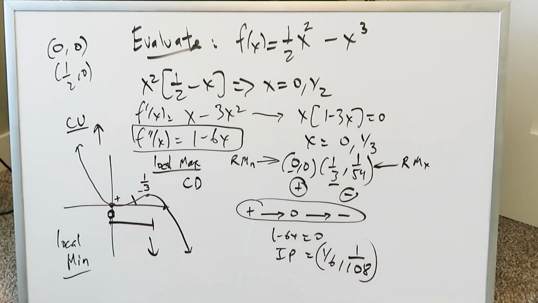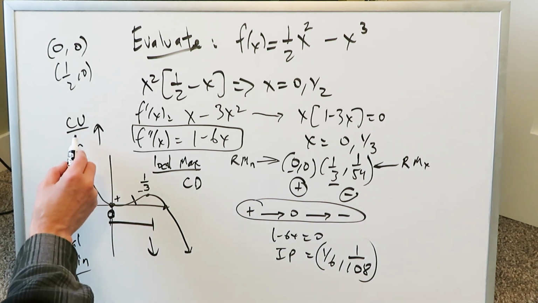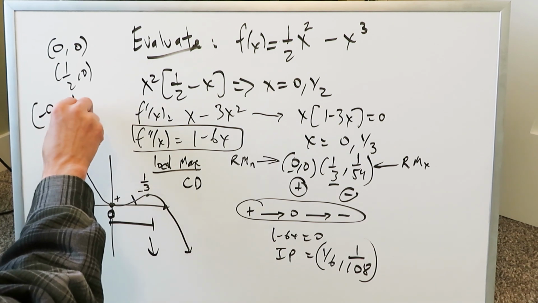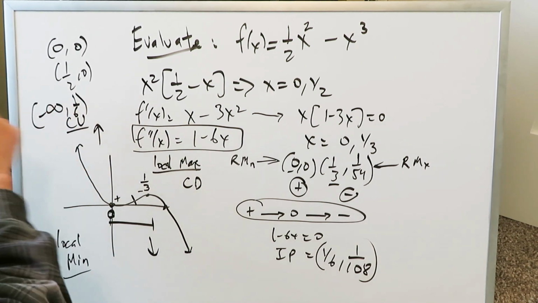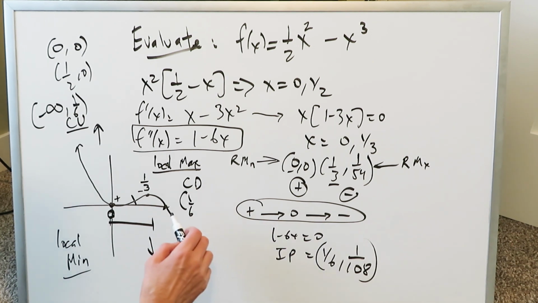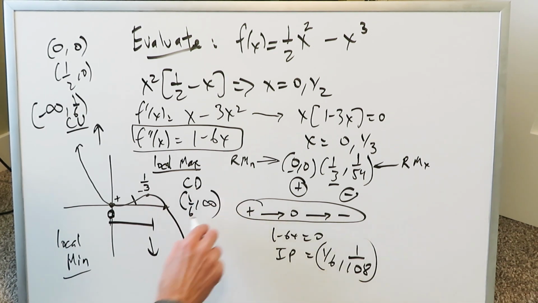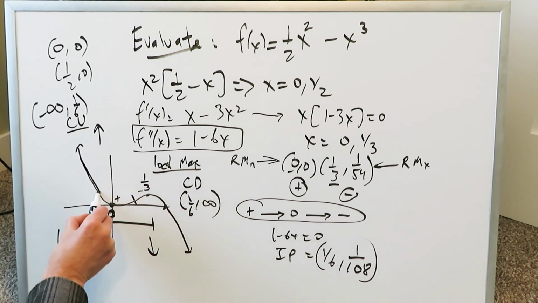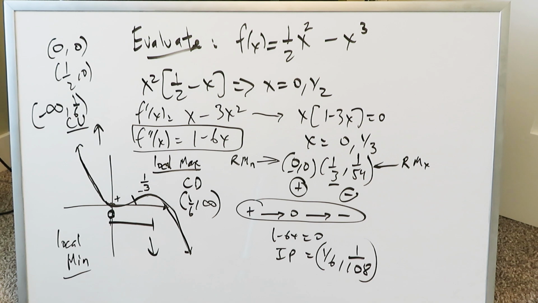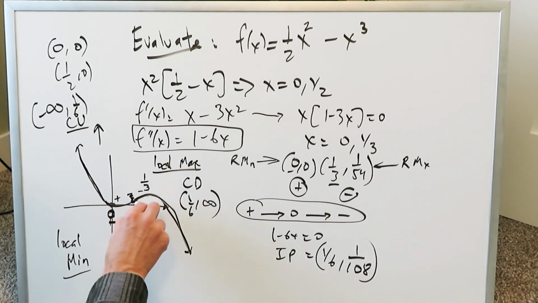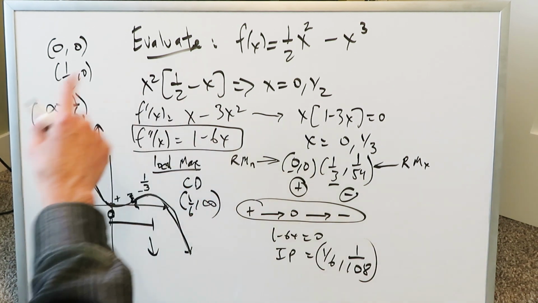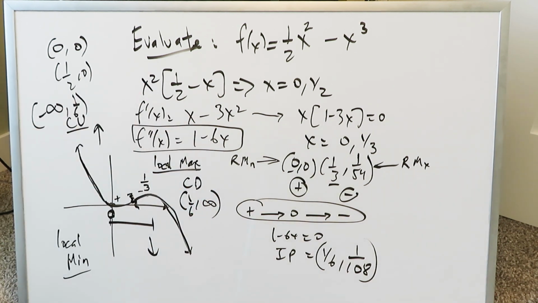Now that we've identified this, let's write the interval for concavity up. My concave up is from minus infinity up to the x-axis value of your inflection point, 1 over 6. My concave down starts from the x-axis value of your inflection point and goes towards infinity. So this right here is my concave up portion, then this right here is my concave down, and there it is. The break in between right over here is your inflection point where that switch occurs, or where your second order derivative changes sign, and everything here has been done for you.